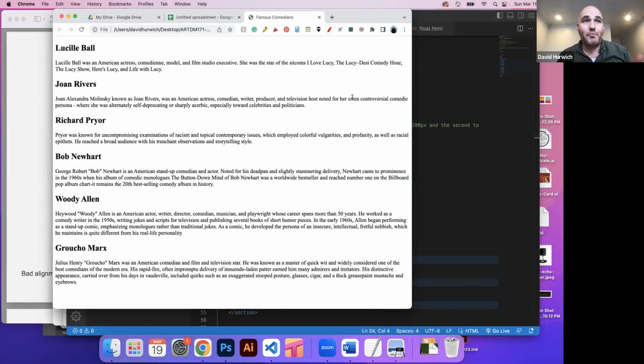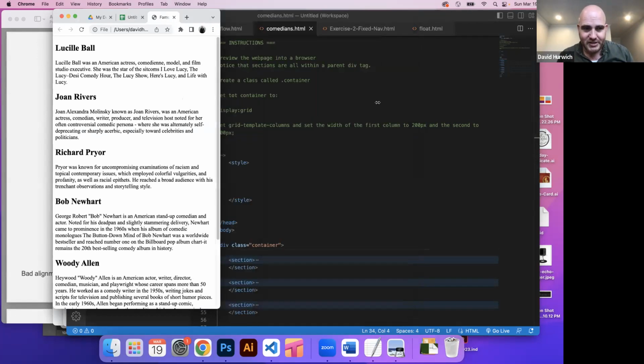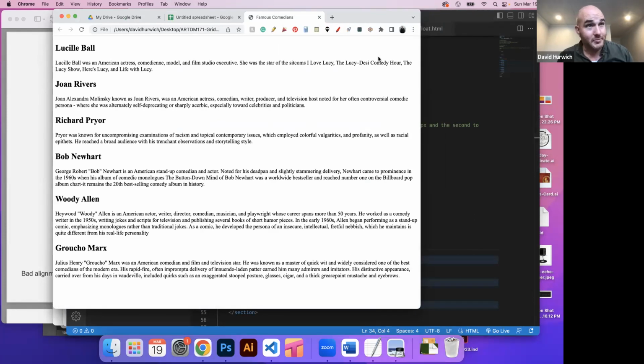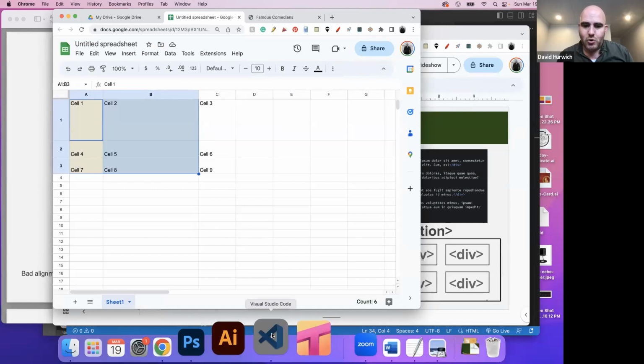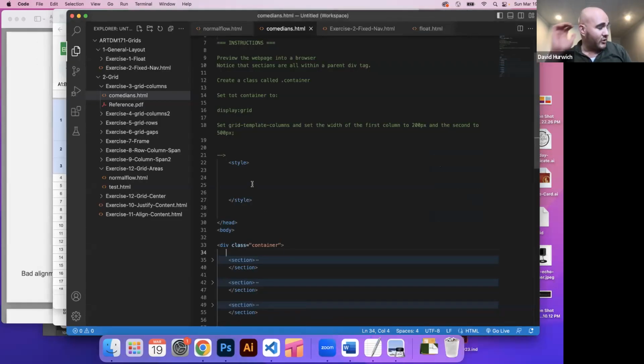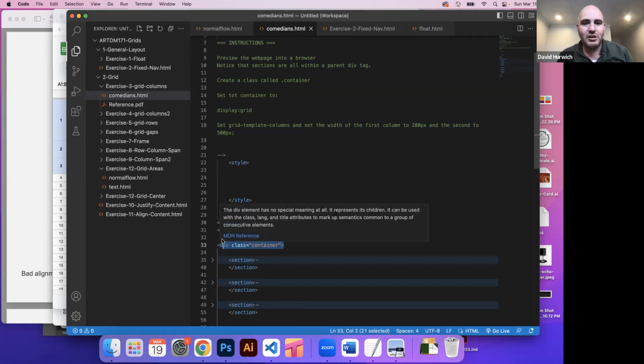And so right now I basically have a one column where the text goes all the way from the left side of the page all the way to the right side of the page. Okay. Now what I want to do is turn this into a 2-column layout that's kind of like this. So what I'm going to do is turn the container that everything is inside of, or the parent container, which in this case is my div with the class of container applied to it. And I want to turn it into a grid. Okay.